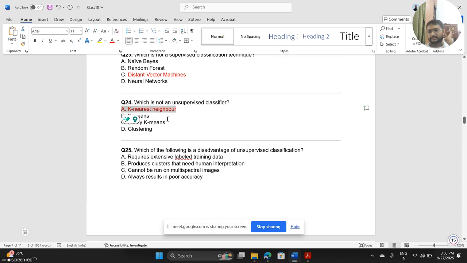Which of the following is a disadvantage of unsupervised classification? Produces clusters that need human interpretation.